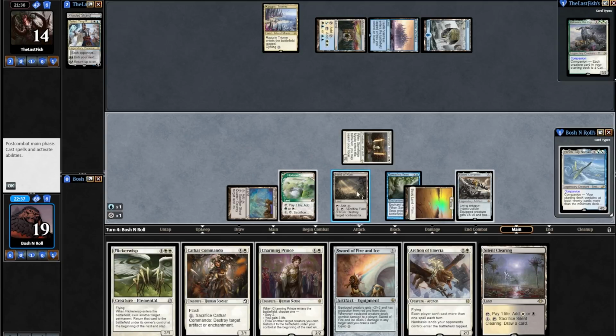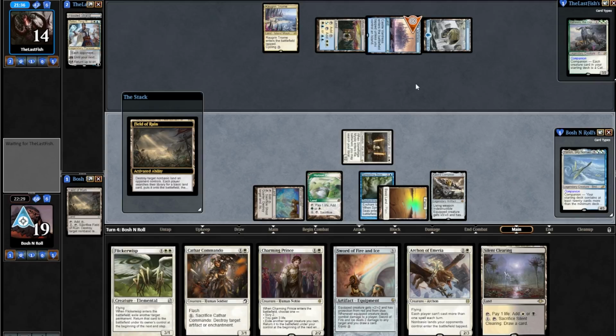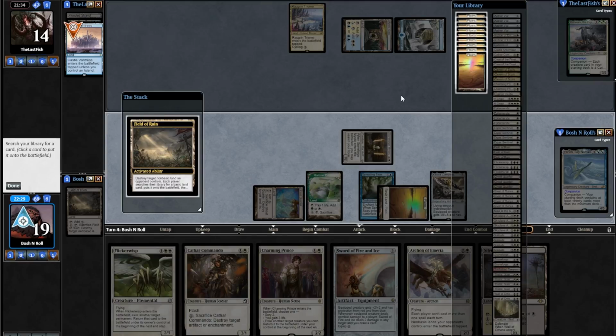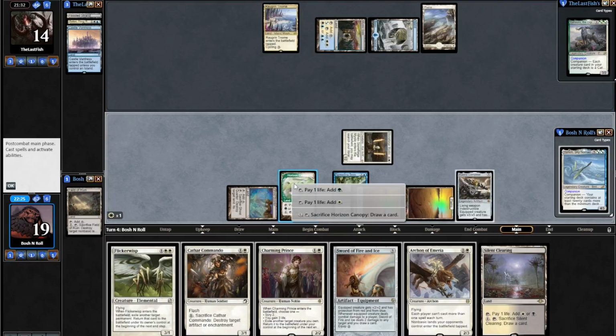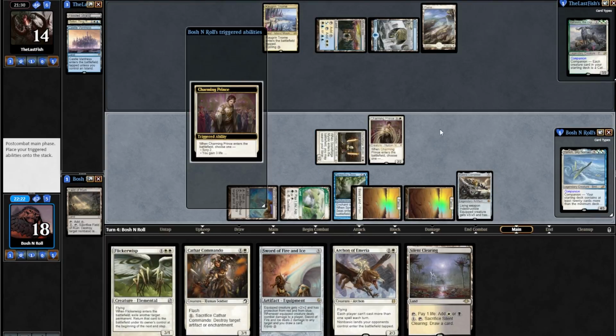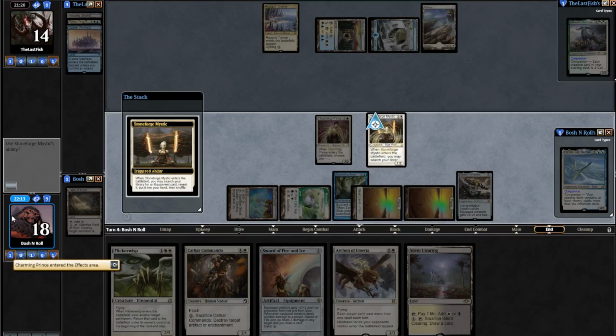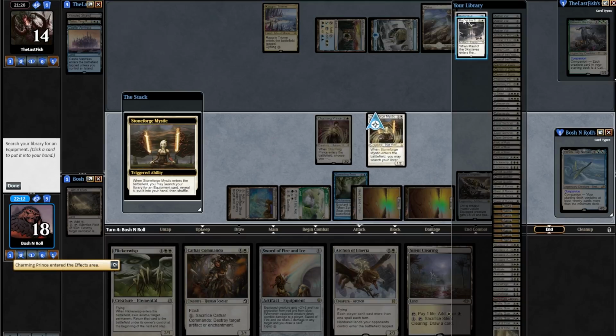So Field of Ruin. Am I more worried about the red source or the selection off Castle Vantress? I think the selection off Castle is worse for me. Long term, this game's going to take a long time. And then Charming Prince can flicker Stoneforge, and then I get more card advantage. Just digging in for a crazy long game here.